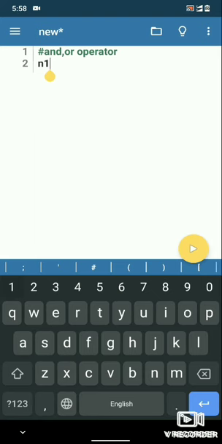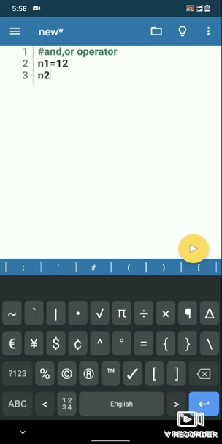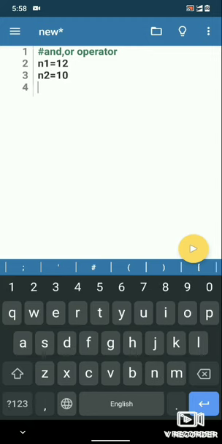And or operator. First we write variable names n1 is equal to 12, n2 is equal to 10.